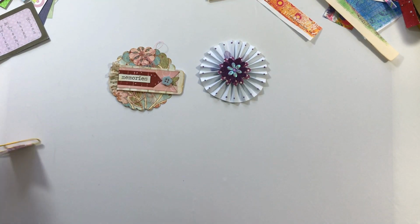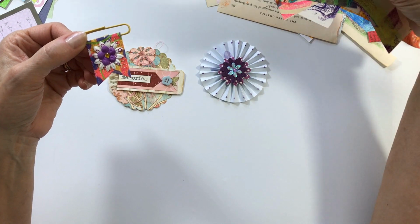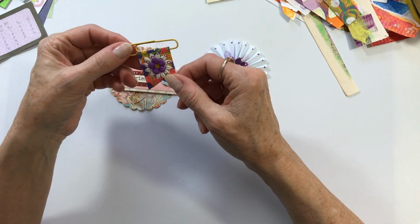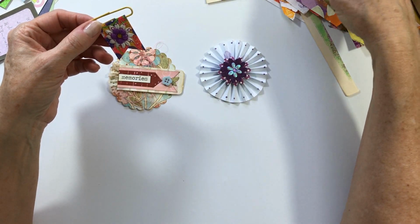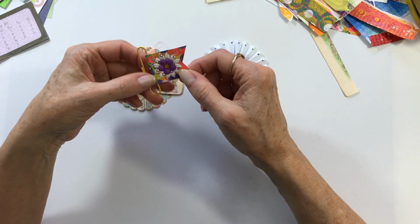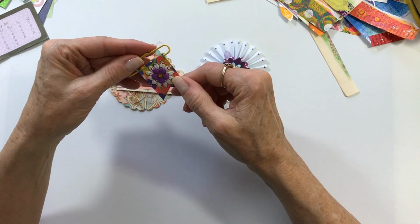Okay, and then I made a little paper clip embellishment with a piece of painted paper scraps like these. So I had a lot of little strips and things, leftovers from other projects. And so I took one of those, and now these are usually done on magazines or book texts. When I'm doing my jelly printing and stuff, I use a lot of that kind of thing. So they're not very sturdy or substantial. So I glued the colored strip first to a piece of cardstock, just a plain piece of white cardstock.